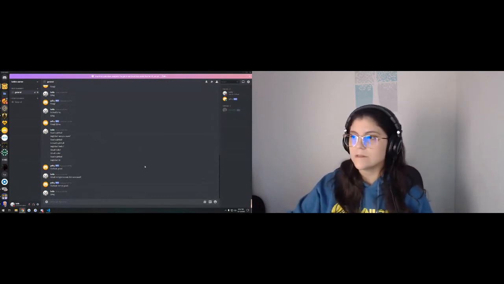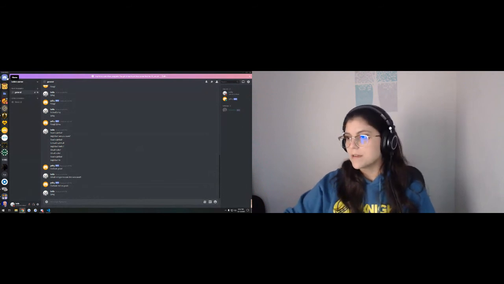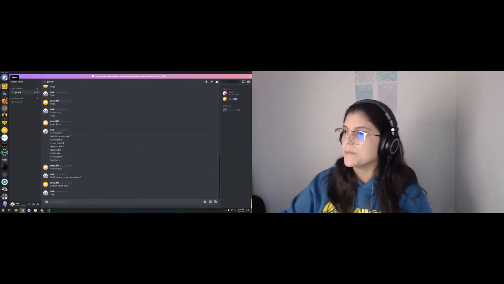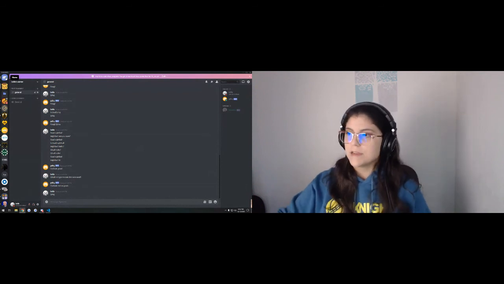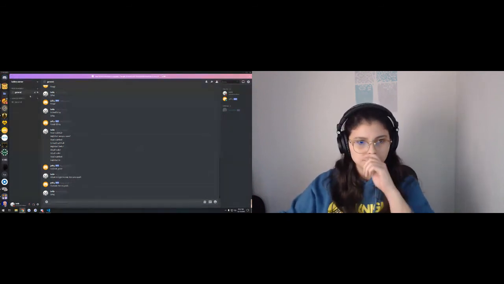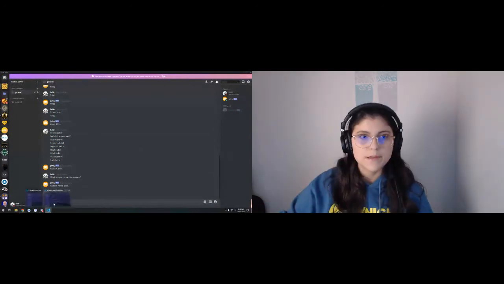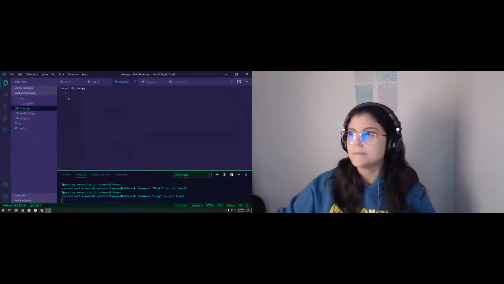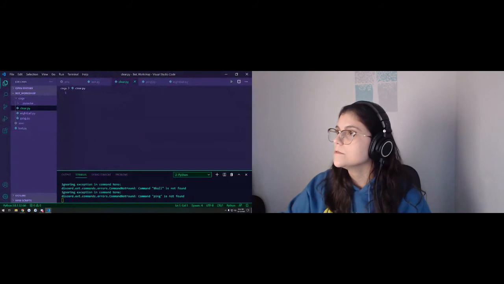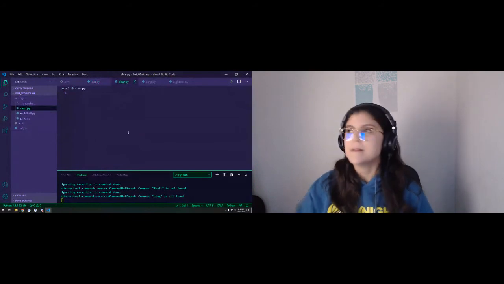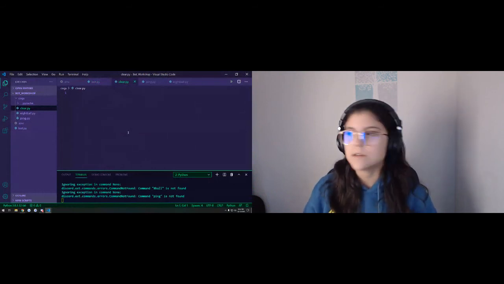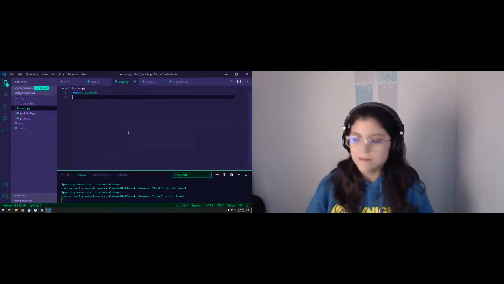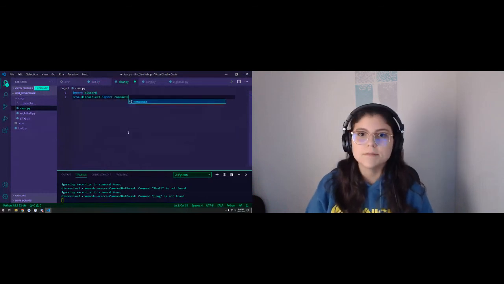For you guys to see a little bit more about discord.py, the library itself. In order to write a clear command, you have to have message permissions yourself, and the bot has to have manage messages permissions as well. So let's go back over here real quick and let's just create a clear.py. All right, so let's jump into it. So import discord again. I'm actually going to code this one up for you guys. I'm not going to copy it or anything. So from discord.ext, import commands.